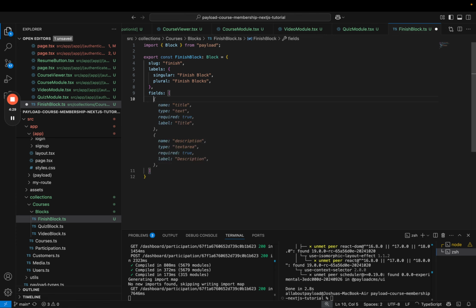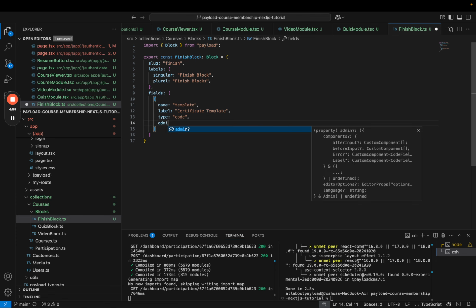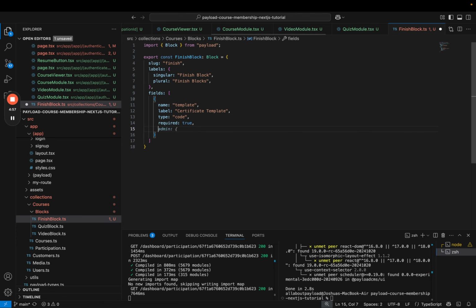The only thing we need here is fields. And in fields, we're going to have one single field for now. You can probably extend this however you want or need, with the name of template, and this is going to take our document template. Label: certificate template, of type code, and it is required true.